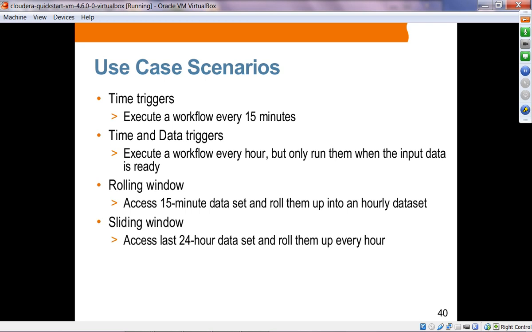Or it could be a rolling window: access 15 minutes of data and roll them up into an hourly data set. A sliding window is to access the last 24-hour data set and roll it up every hour. Okay, so these are all possible through coordination.